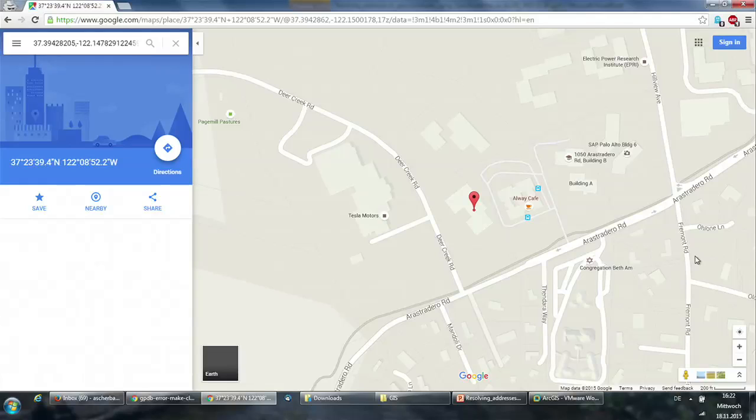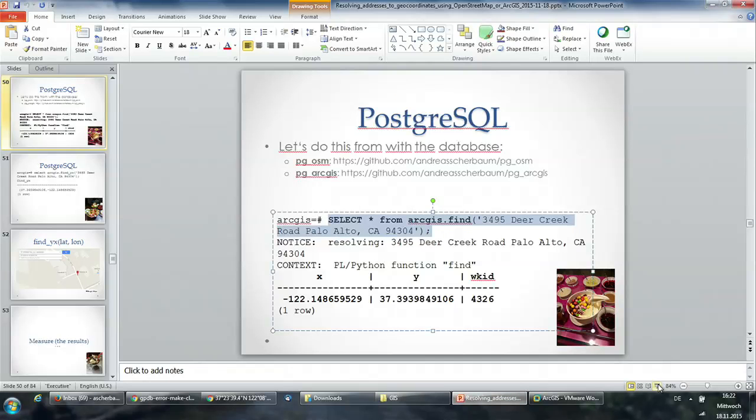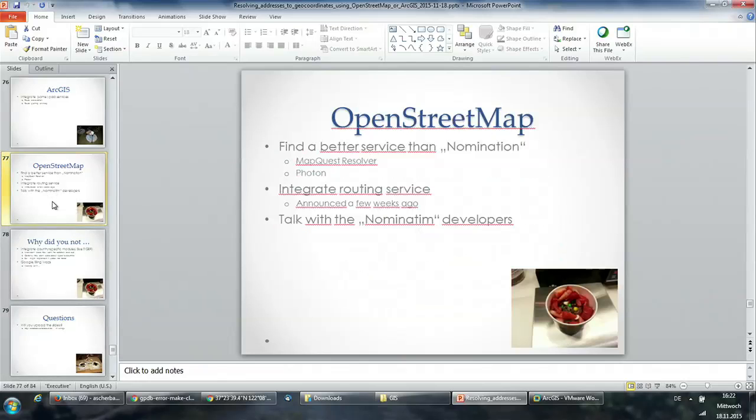So whatever OpenStreetMap returns, it points me straight to the building here, not only to the street address here. So if you find something in OpenStreetMap, the results are usually more exact. But actually, reverse-resolving an address to coordinates is more complicated in OpenStreetMap. This service I'm using there is free, yes, so basic resolving in both directions, addresses to coordinates and vice versa, is free. Things like give me back a route between point A and B, they charge you for.